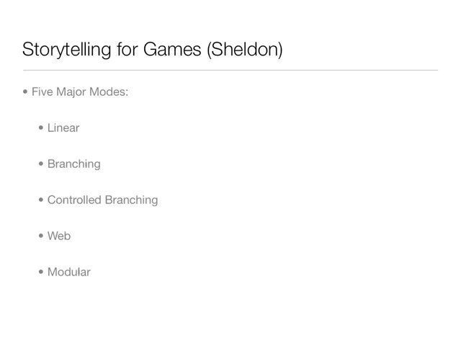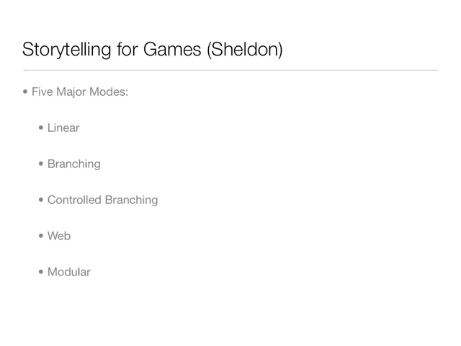In particular, Lee Sheldon has studied the different possibilities that are opened up by the fact that, unlike movies, games don't have to follow a single path. They can branch out, and this of course will have consequences in terms of how you distribute different puzzles, different game events within the overall story. So he identifies 5 major modes: linear, branching, control branching, web, modular, and we're going to look at examples of each of these.